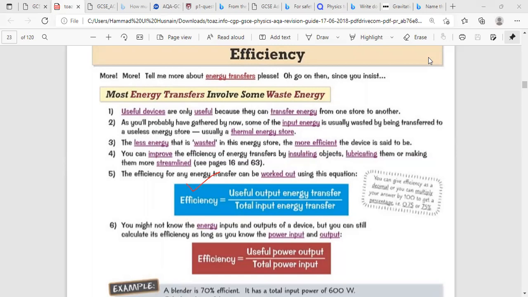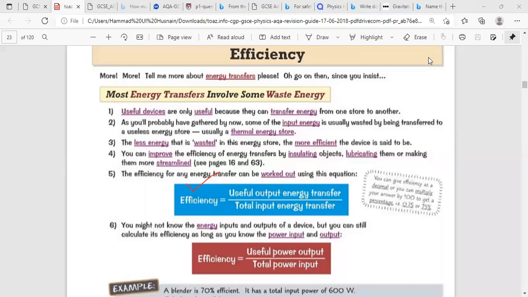Now in the above topic we were talking about the reduction of energy losses, that how we can reduce the energy losses. It means that if we are reducing the energy losses, we are improving the efficiency of a system, right? Are you getting my point? Reducing the energy losses increases the efficiency of a body or of a system.